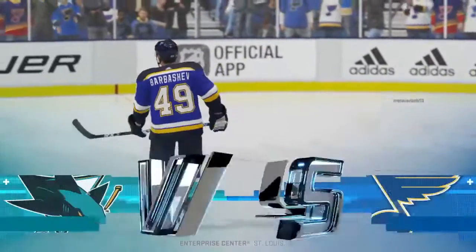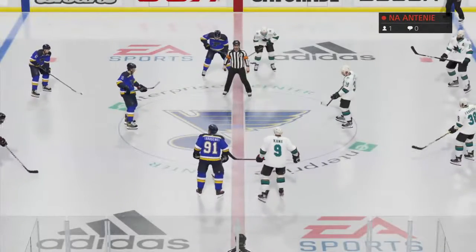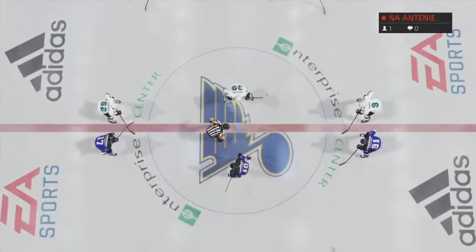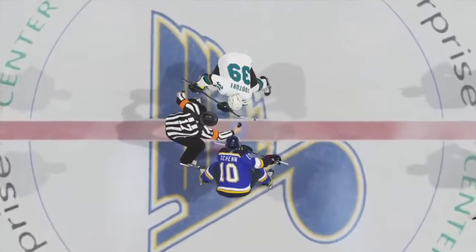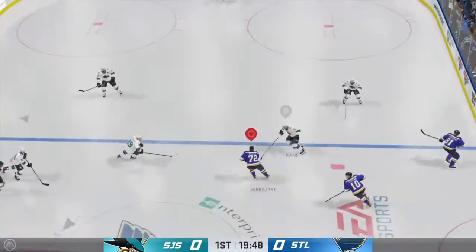Alongside Ray Ferraro, I'm James Cebulski. This should be a fun one. Both these teams look ready to go, as does the official. Let's bring it on. The Blues start with possession as we are now underway.